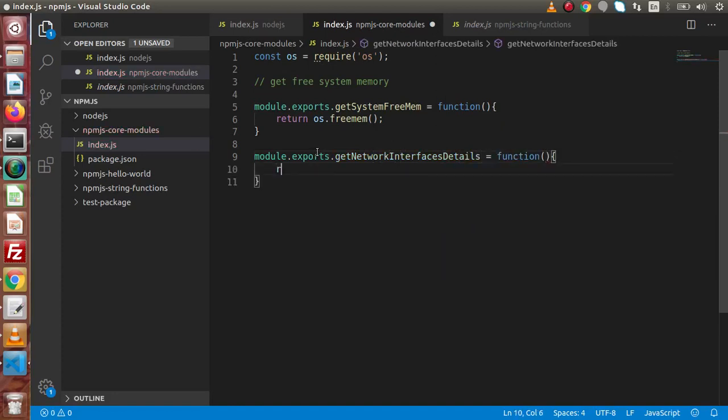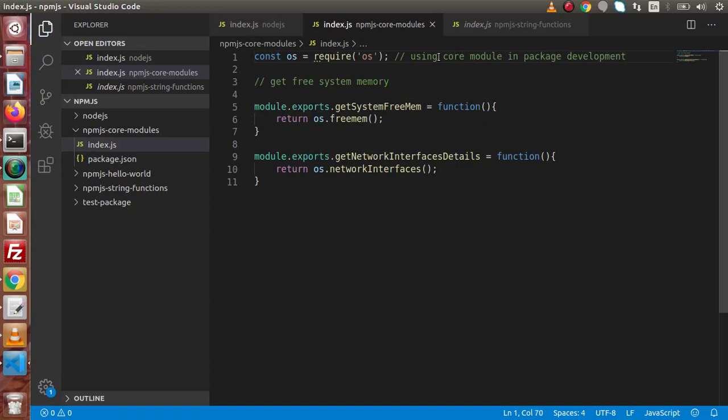Inside this function return, and paste it here. Now this is all about using the available methods of our operating system module. So inside this package we are using core modules, that is, core modules in package development.